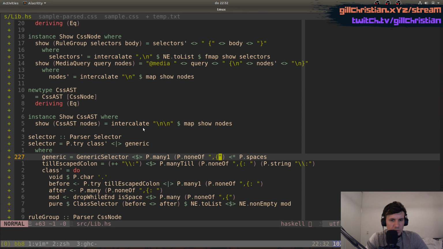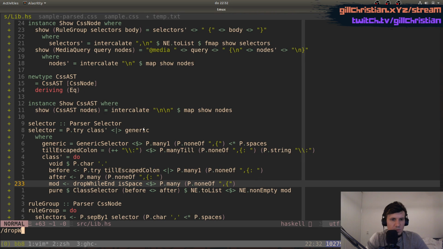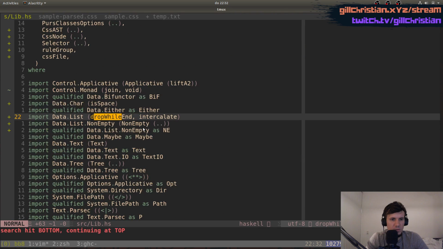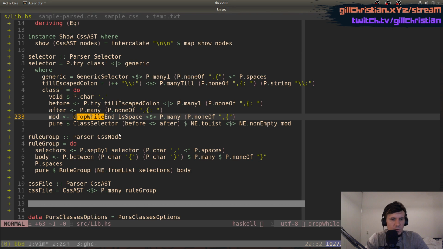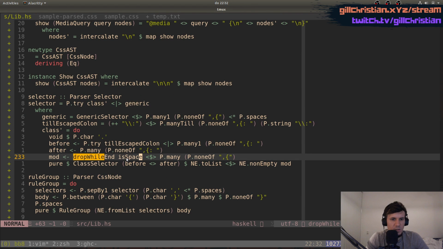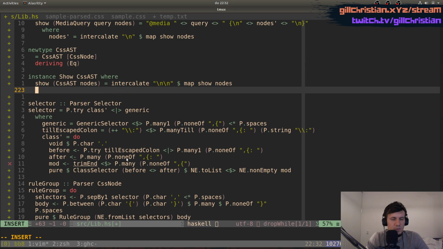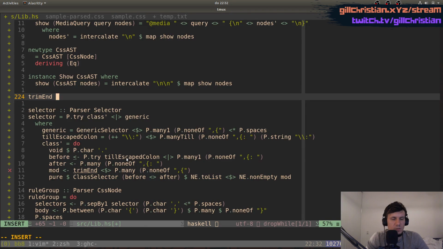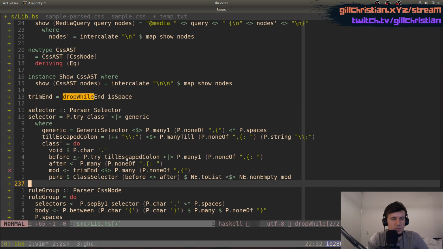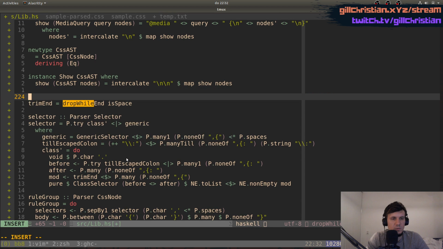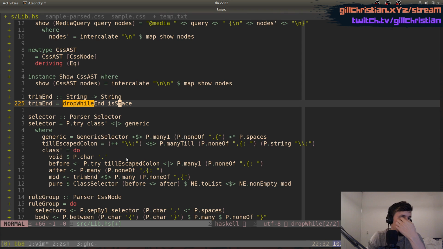Okay, so we should trim. Right, so we are trimming at the end.